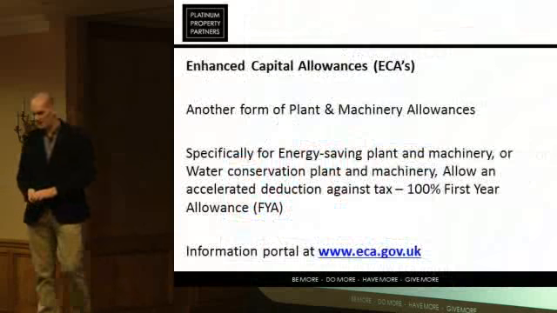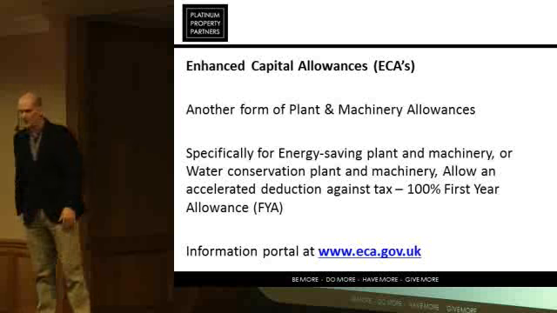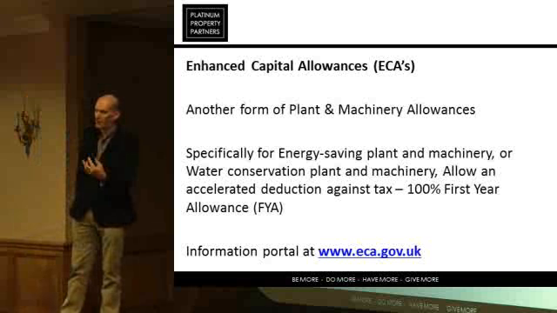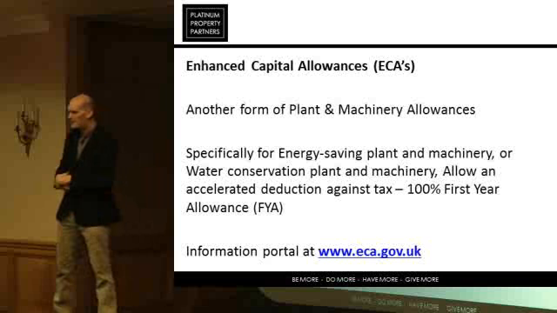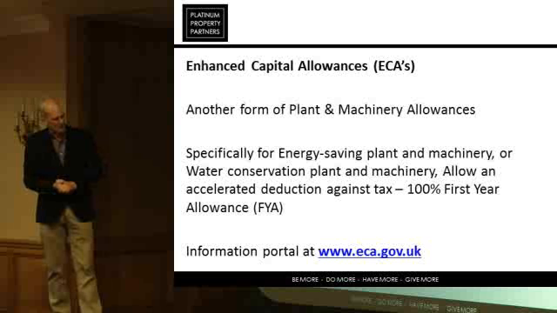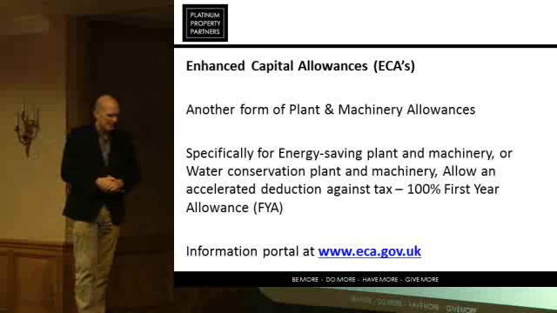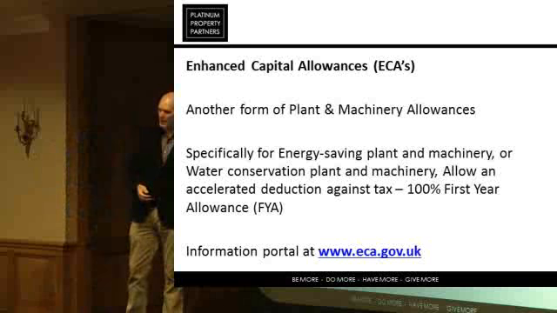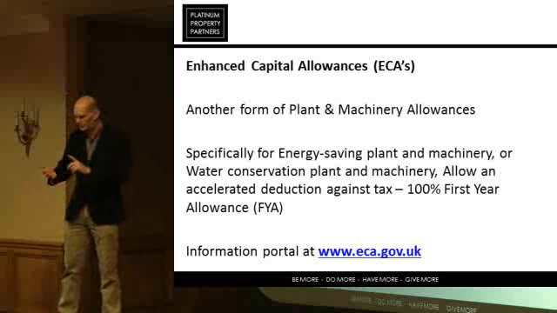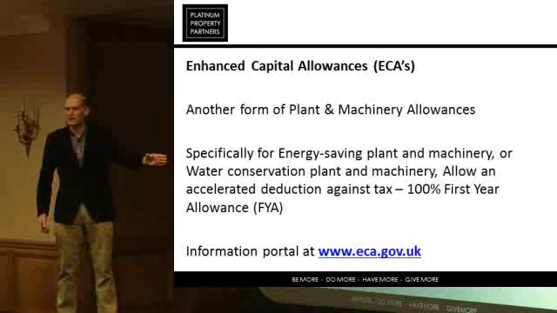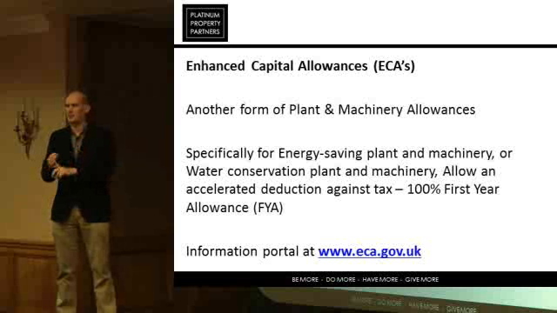Enhanced capital allowances, yeah? Let's have a guess what these are about. These are capital allowances that have been enhanced somehow. Other types of plant and machinery, there's a great big long list of them on the Revenue's website, the ECA, enhancedcapitalallowances.gov.uk. I'm sure you've all been there. But if you're investing in assets, investing in new boilers, all these sorts of things, just have a look at this website. It's free. You can go there, and it basically lists two types of enhanced capital allowances.